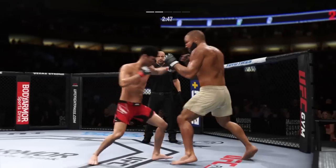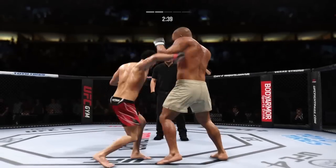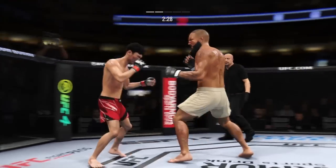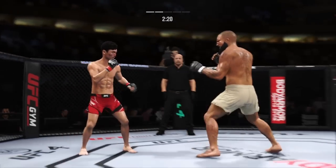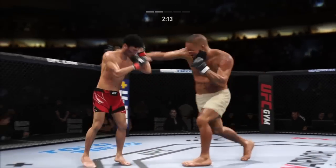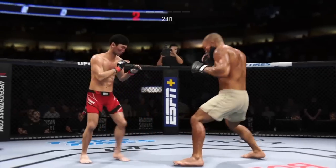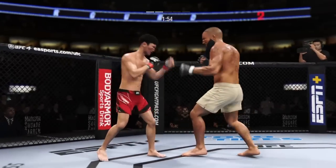A much different approach from him here in round two. Took him a while to find the range and get in his striking rhythm, but he has found it here and as a result has really picked up the pace in round two. Really using his reach advantage as he landed the jab there. The Korean Superboy gets caught with that punch. Don't be afraid to get that head off the center line. The fighters are in the clinch again — it is exhausting, constantly draining the gas tank of your opponent. Connects with a right. He is cut above the eye here.